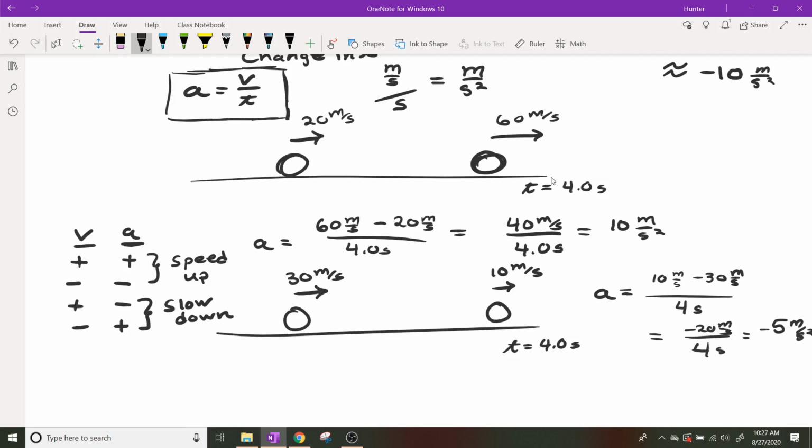Fair. But you can have something that has a zero instantaneous velocity and still have an acceleration happening to it. So that is something that we have to be careful about. Questions so far? Are we all okay?